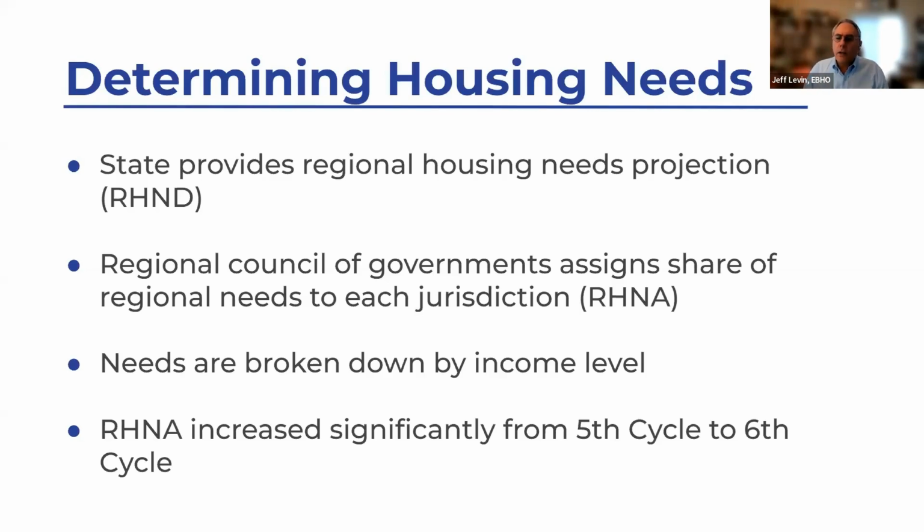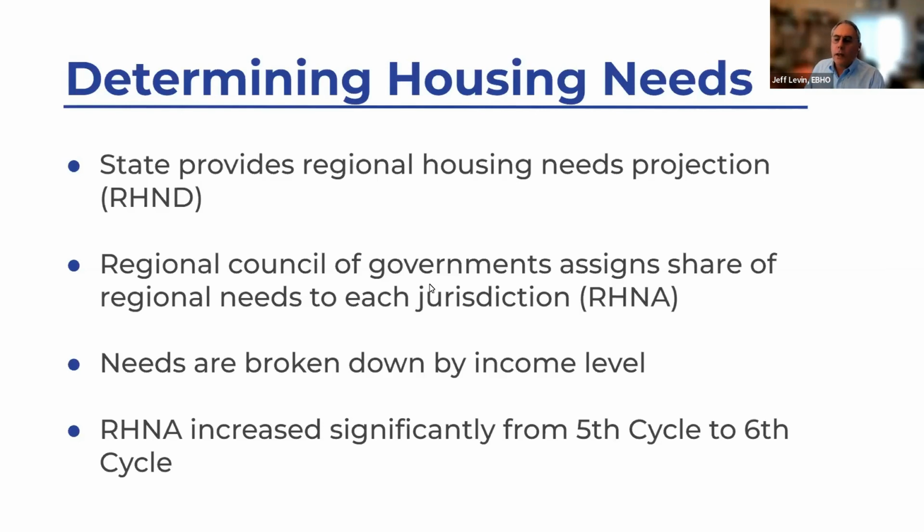The way that this gets developed in the Bay Area, ABAG establishes a housing methodology committee that basically comes up with the formula for distributing that regional number among the jurisdictions. EBHO was a member of that committee, and along with our allies, we pushed for fair housing and equity considerations to play a major role. And as a result, for the first time, we were able to boost the number of units that was assigned to historically exclusionary suburbs with high concentrations of affluent white populations that have historically been resistant to new housing.